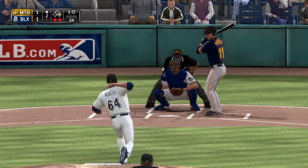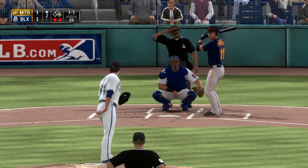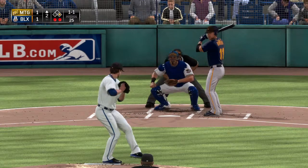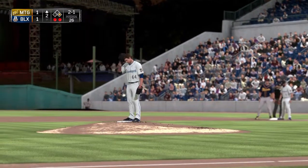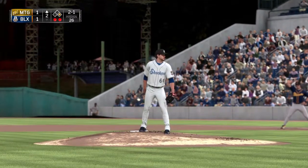The next pitch. Out of play off to the right. It's 1-1. Runner aboard at first here with 2 gone in a 1-1 ball game. Now the 1-1 pitch. Maybe too much break on the slider. 2-1. Whoa, that one definitely took off on him right there. He's lucky that thing didn't go all the way to the backstop.